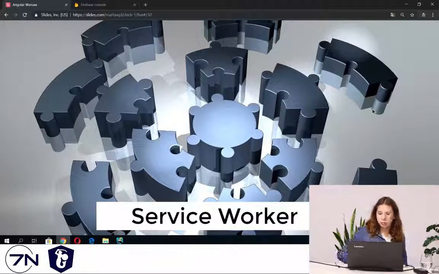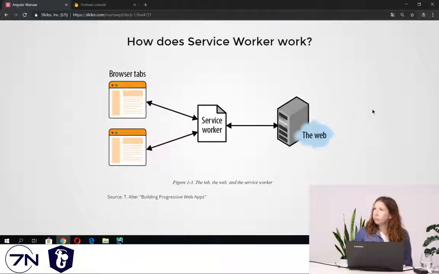So now more about service worker, how it works. If you have a regular web app, you have only the communication between client and server. But for a progressive web app, we have an additional layer. This is the service worker. And this service worker can communicate with your client in different browser tabs and with your server.